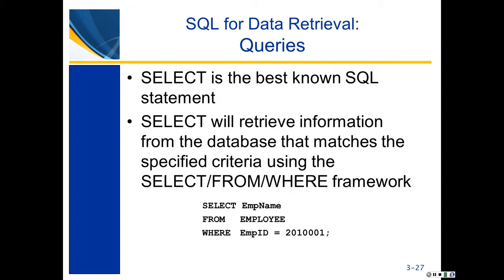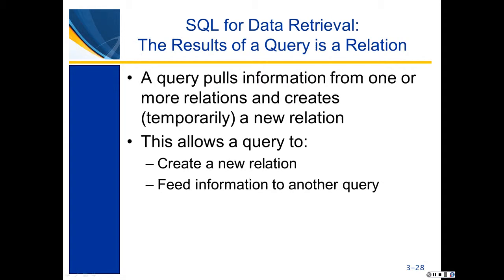The most popular SQL statement is called the select statement. Basically it's a manipulation statement. It uses keywords such as select, from, and where, in this format to retrieve data. So it says select employee name from the employee table where the condition is employee ID equal to this, and then you put a semicolon. In this particular tool we don't need to use a semicolon. It's still going to work. So when we execute this query, it's going to pull up the employee name whose employee ID is this. If we use a text-based field, we need to also put single quotes around it.